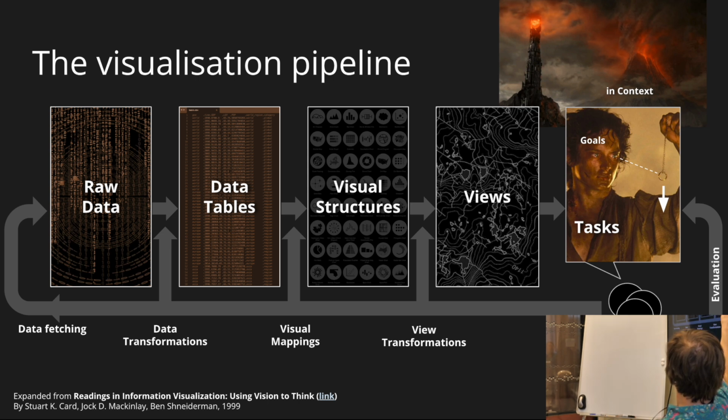To achieve that task of navigating to the volcano, maybe he needs a map, maybe he needs navigation, maybe he needs a GPS, whatever. So you provide the tools with your charts to solve these tasks, to achieve these goals in a certain context. And the context here is important, because if you understand this, you would choose smartly between the light mode of your map and the dark mode, yeah?